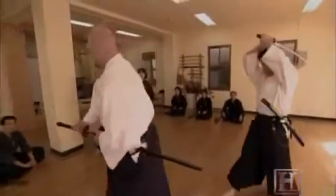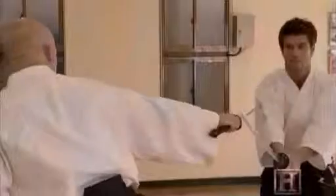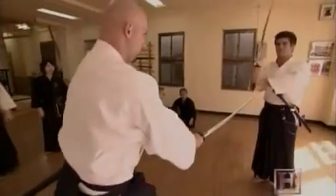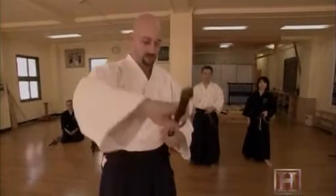With blades this sharp, it was important to start out at quarter speed, unless we wanted to lose a limb, or worse. These things are absolutely not toys. This is basically the gun from the Wild West for the ninja in the feudal era. So you have to pay respect to the sword, pay respect to the enemy, and be very, very careful, because these things are sharp.